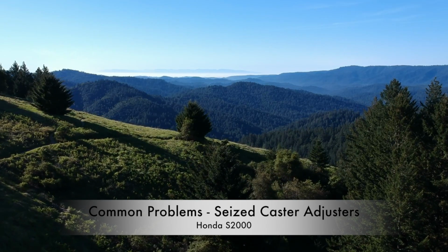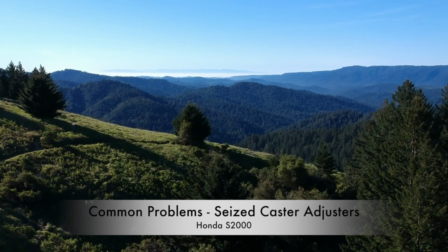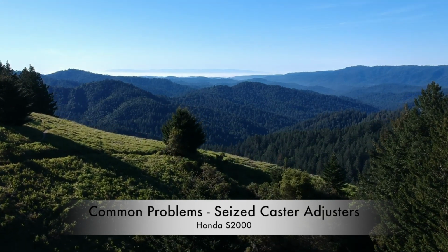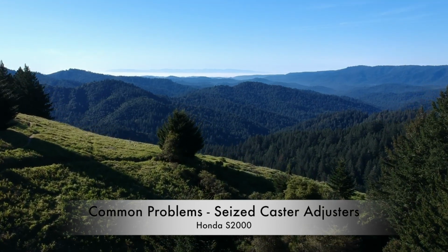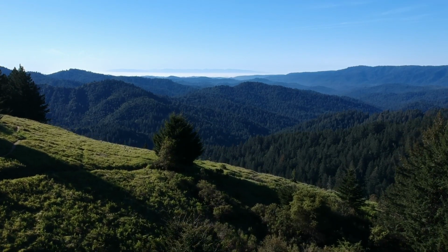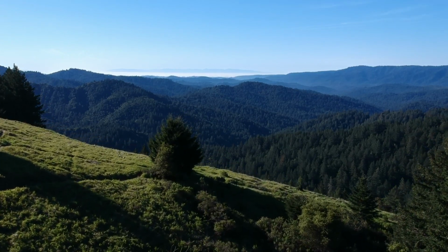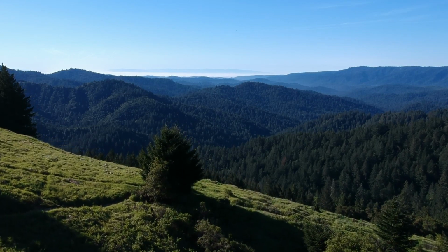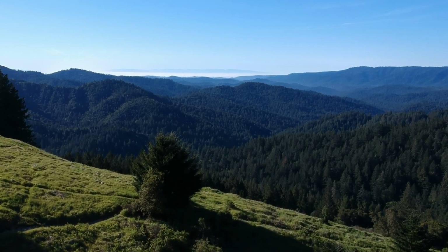Hey everyone, let's talk about seized caster adjusters. Seized caster adjusters are a very common problem on Honda S2000s that are driven in corrosive environments. I've personally encountered this issue on a friend's car from New Jersey, and I am now experiencing this exact same issue on my Club Racer, which I purchased from Tennessee.